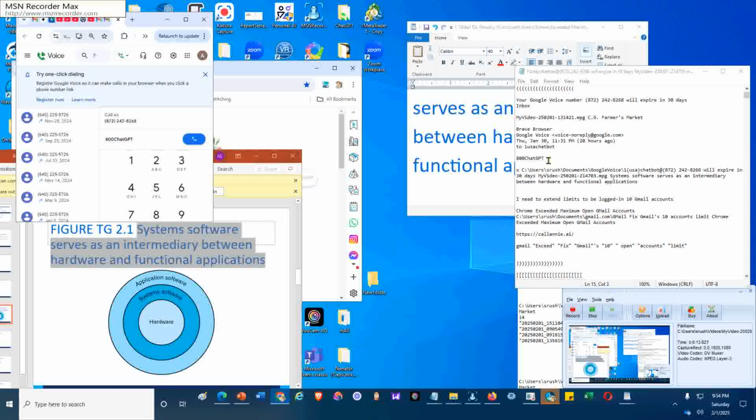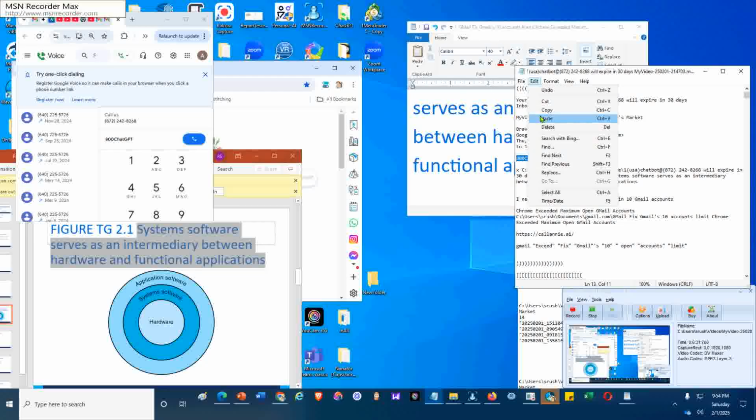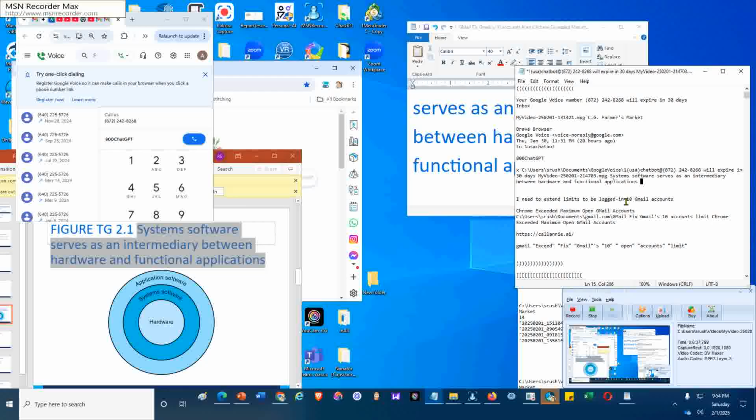Now I can take my notes, add ChatGPT at the end. Is one of the topics that I'm going to cover. Edit, copy, and then paste it at the end of the file name. Control V, and the other one will be 640.